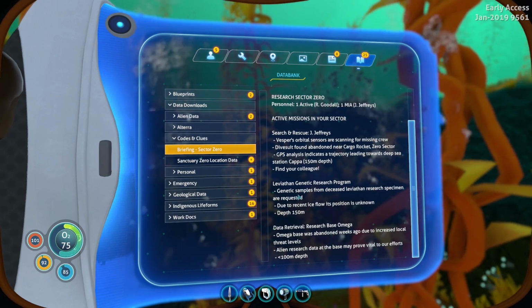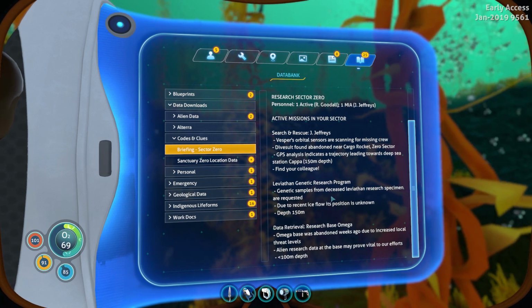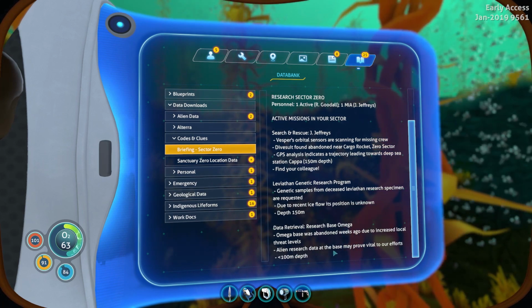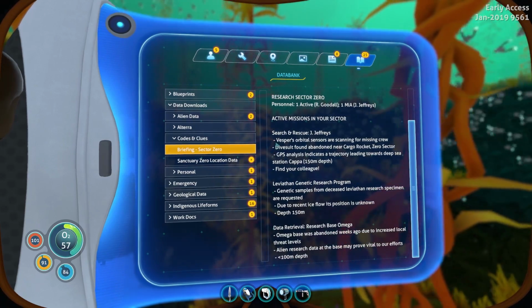Leviathan genetic research program. Genetic samples of deceased Leviathan research specimen required due to recent ice flow. Its position is unknown. Depth 150 meters. Why do I get the feeling that's not dead? Omega base was abandoned weeks ago due to increased local threats. Alien research data at the base may provide vital. It is less than 100 meters. So we need to find research base Omega.